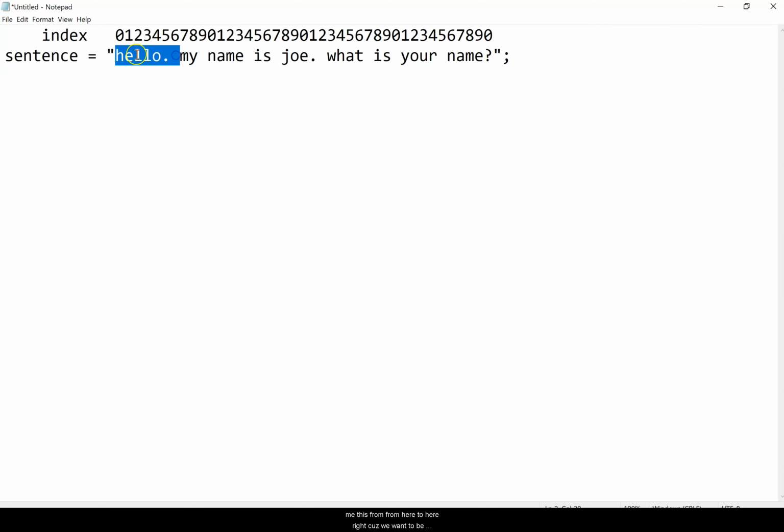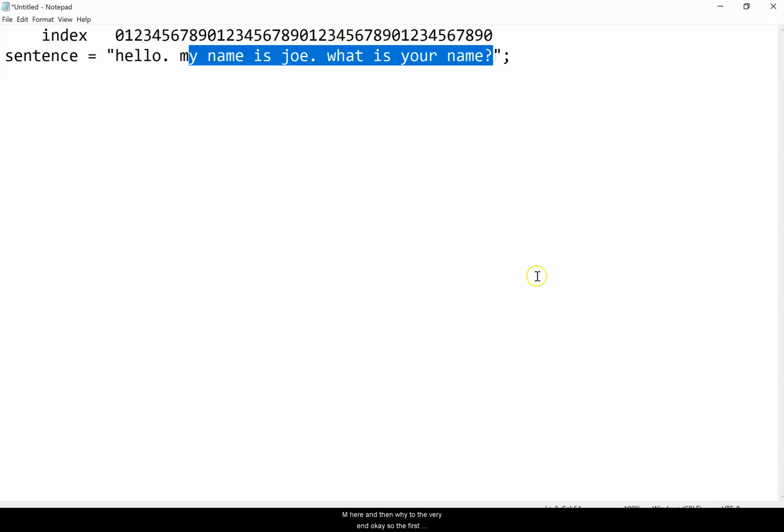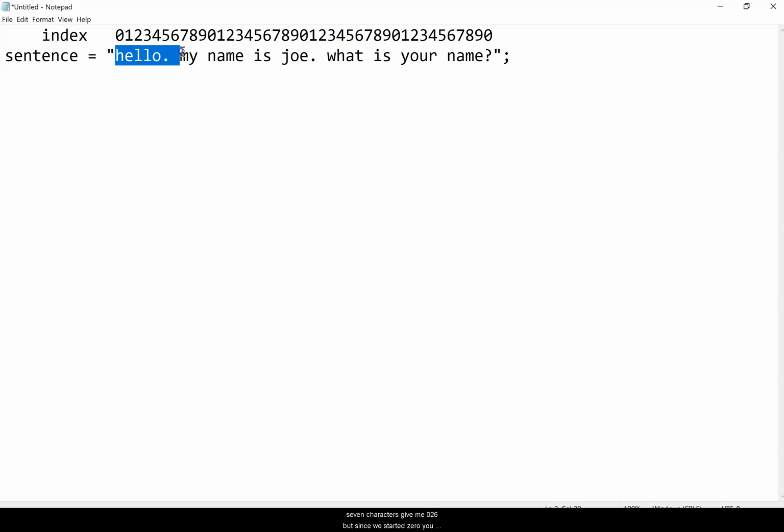So that would give me this from here to here, right? Because we want to be able to isolate just the character that we want to uppercase. So we want to build the string from here plus the uppercase M here, and then Y to the very end. Okay, so the first 7 characters give me 0 to 6, but since we started at 0, the end is position 6.